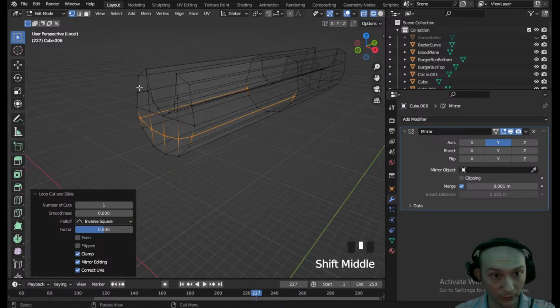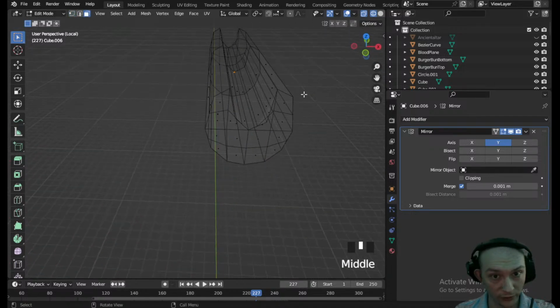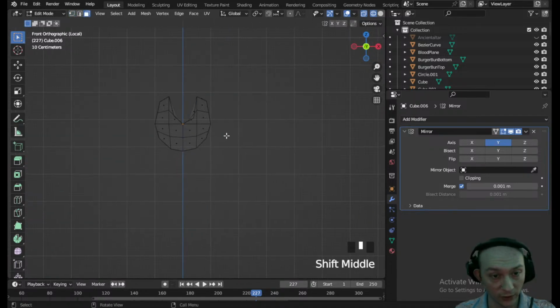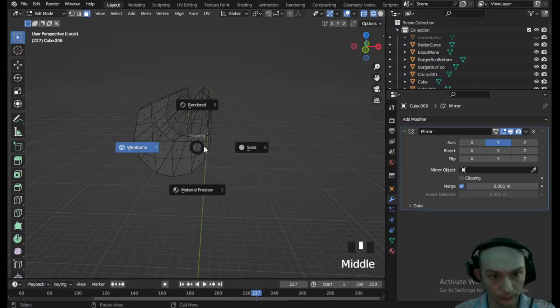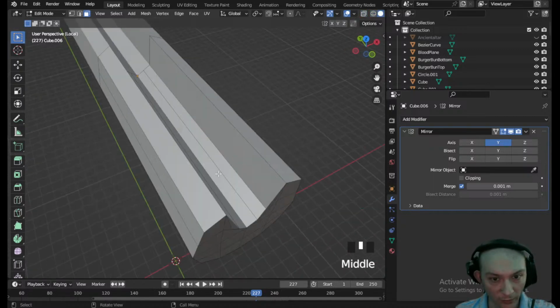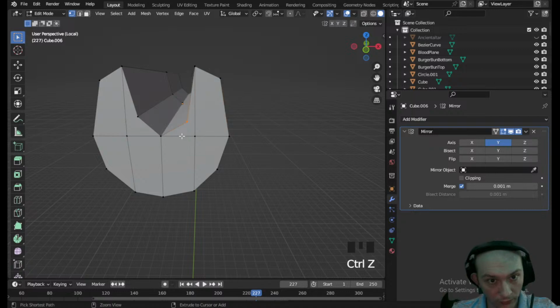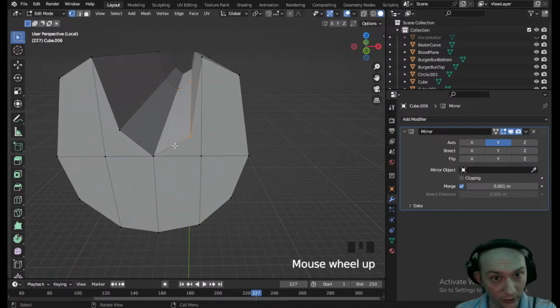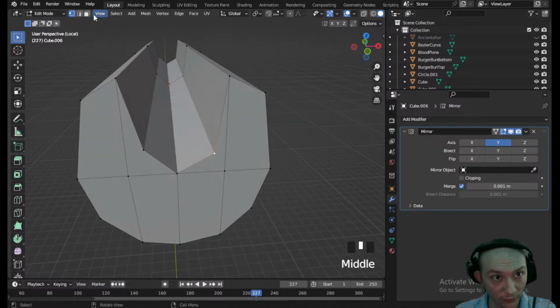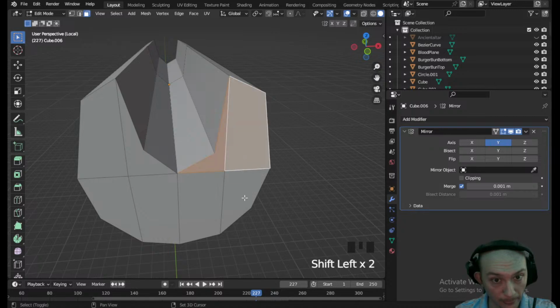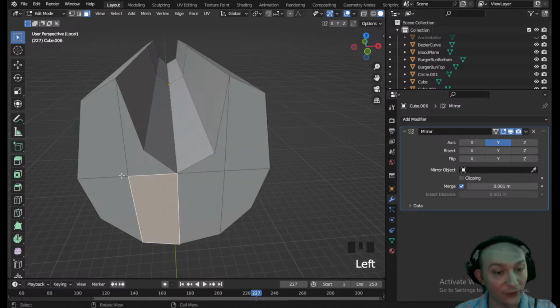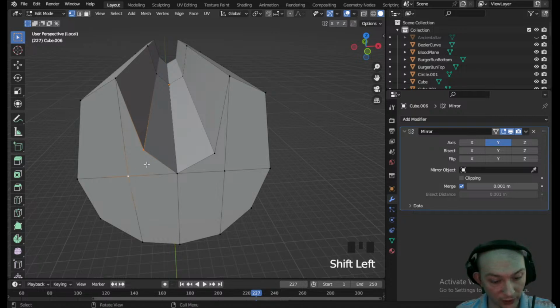And I think what I want to do is grab all these faces here. We have some geometry issues, so it didn't like that loop cut. What if I just grab these faces here? Well, I have an n-gon, that's kind of the issue. What if I just grab this and join them, and then I have two triangles and no n-gons?